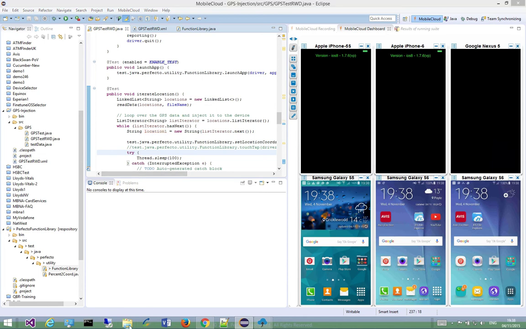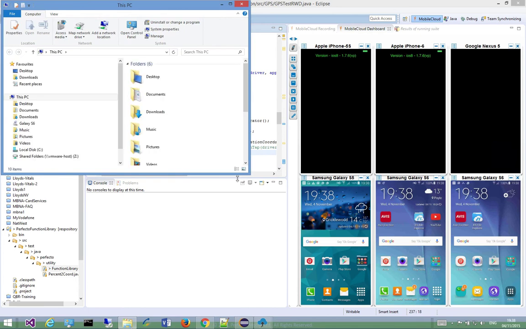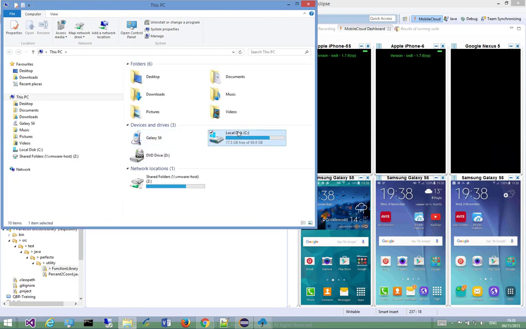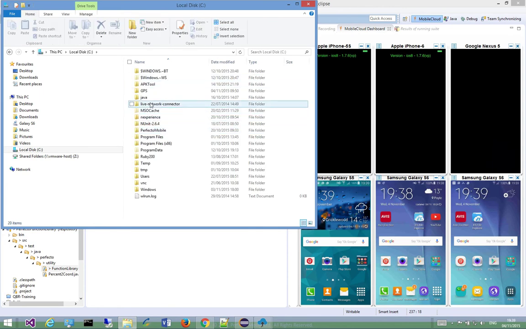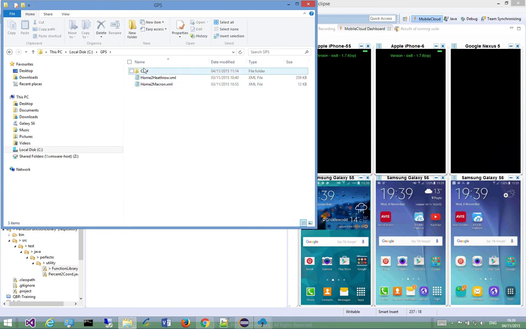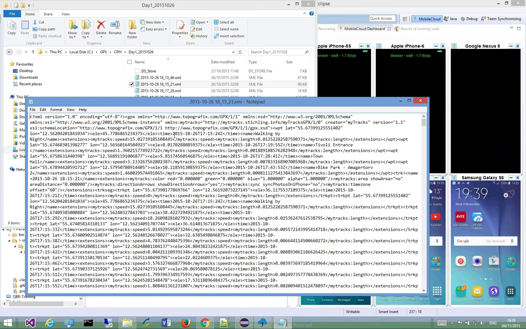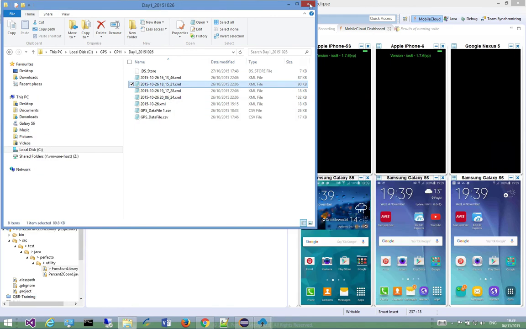And I'm using files that were provided by Jonathan Wright on a recent trip to Copenhagen. I'm just going to show you a couple of them now. Let me just pick one of these at random, just an XML file, so you can see the nature of the data that we've got. Anyway, enough of this. Let's see something go running.